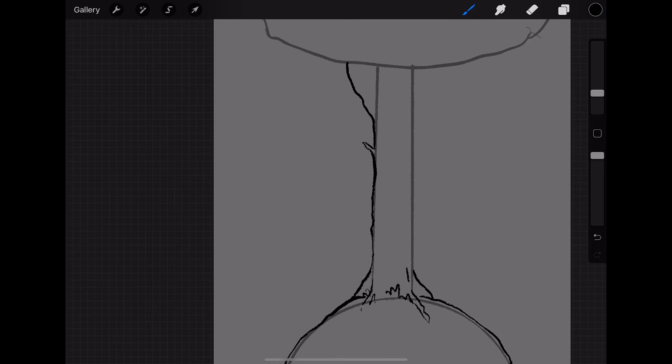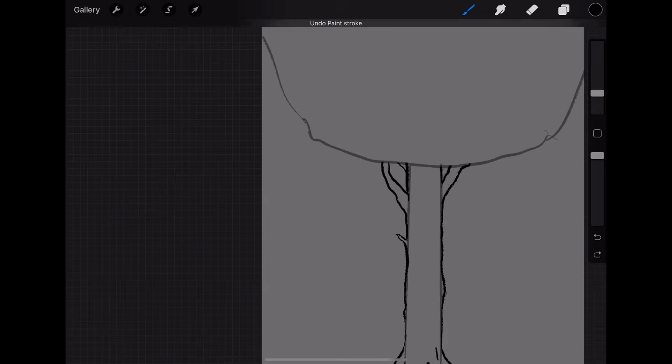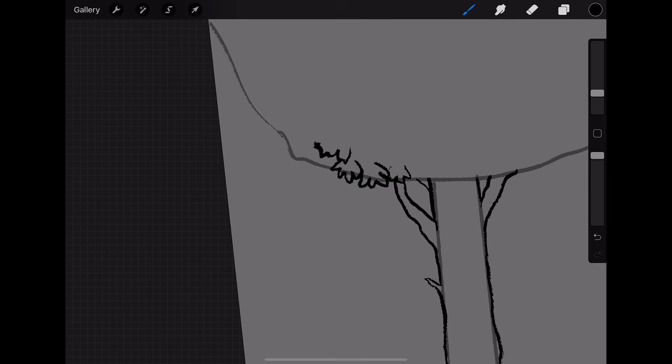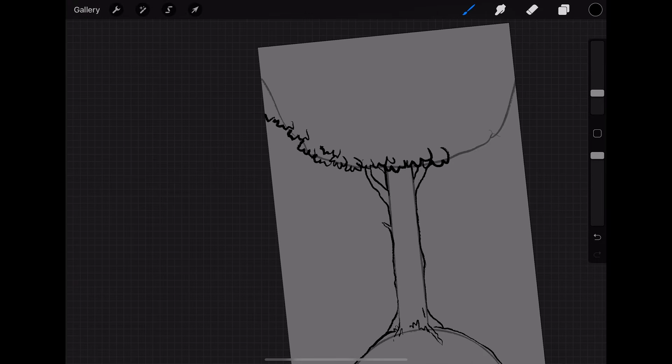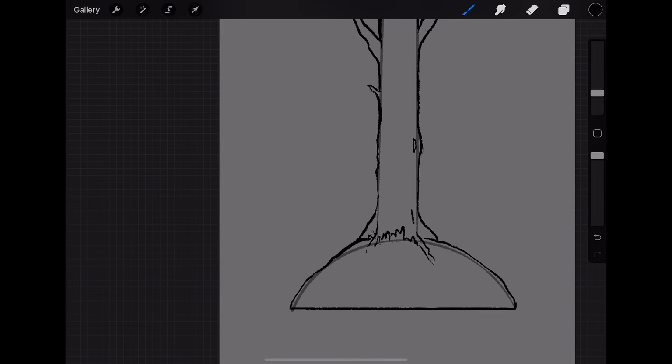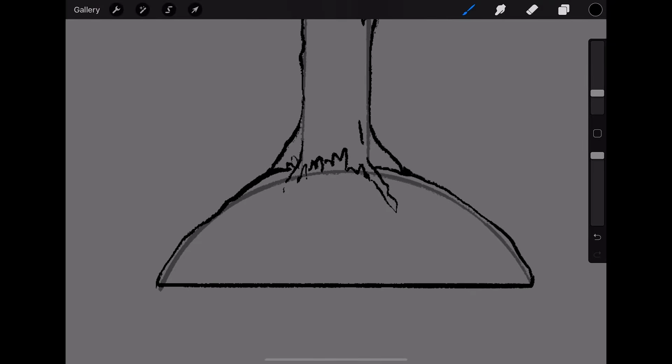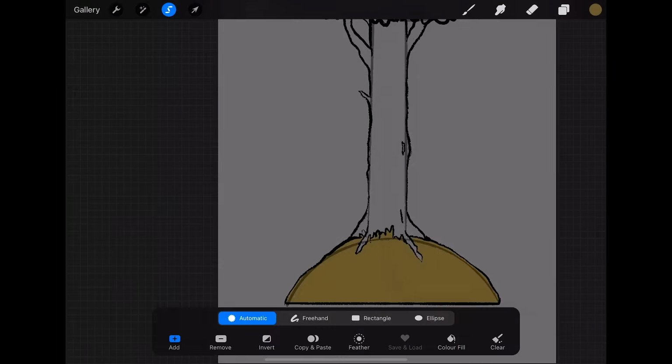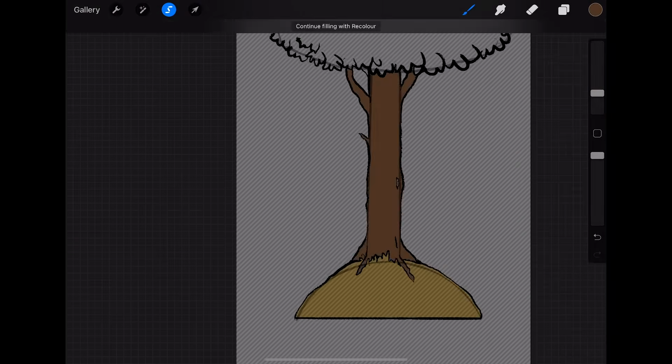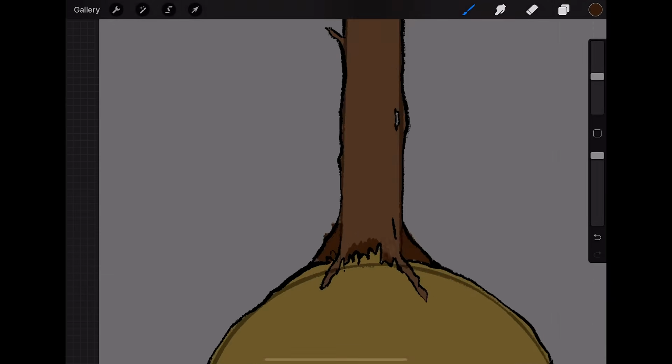Now at the top, we draw 1 or 2 branches sticking out. Obviously a tree doesn't actually look exactly like this because the branches wouldn't necessarily go in a 2-dimensional plane. But our style is simple enough that this actually looks kind of intentional. And now for the top half circle, we just make an inverted bush, and then we just draw random lines. At this point we have a base, a tree trunk, and the leaves, which all have different colors. So we could color these on separate layers to make it easier. And we're just gonna add 1 more layer that we call a texture layer to make the bark.